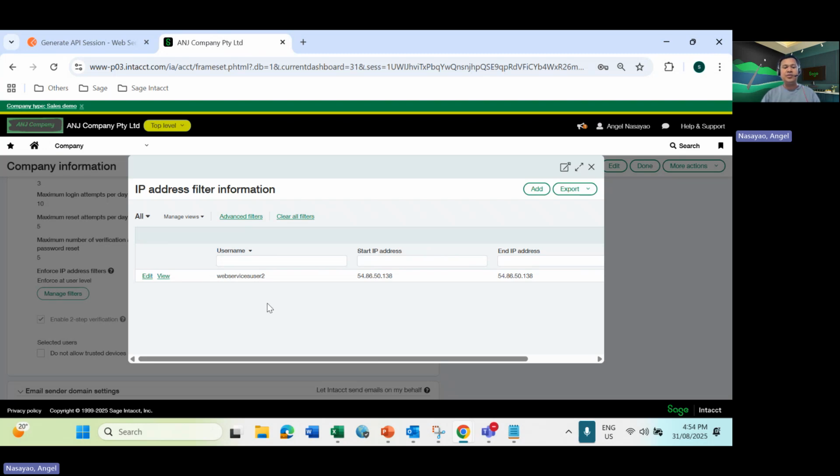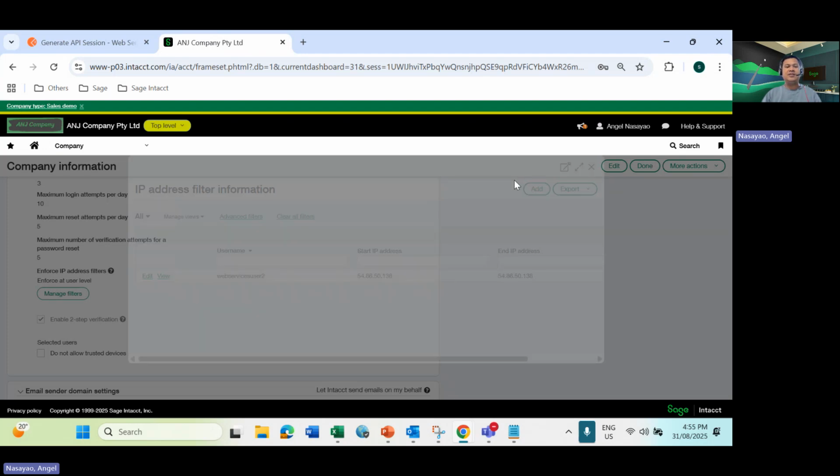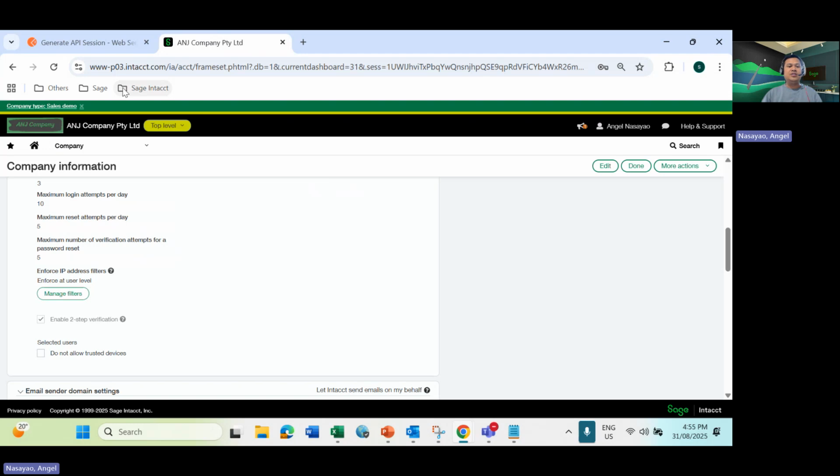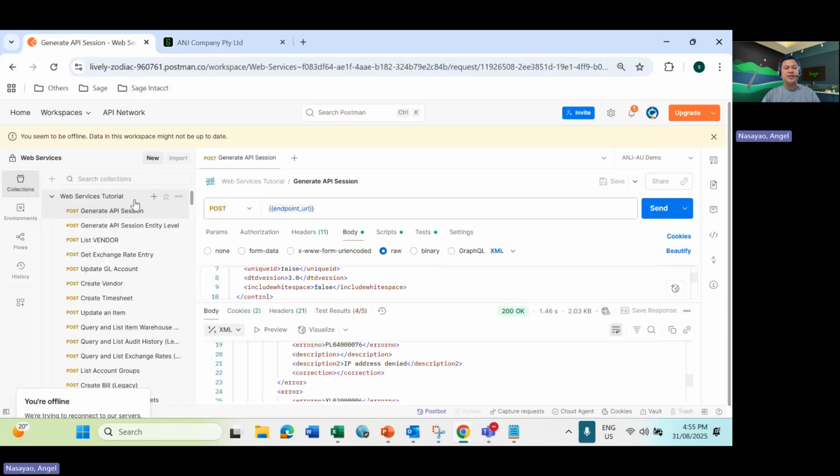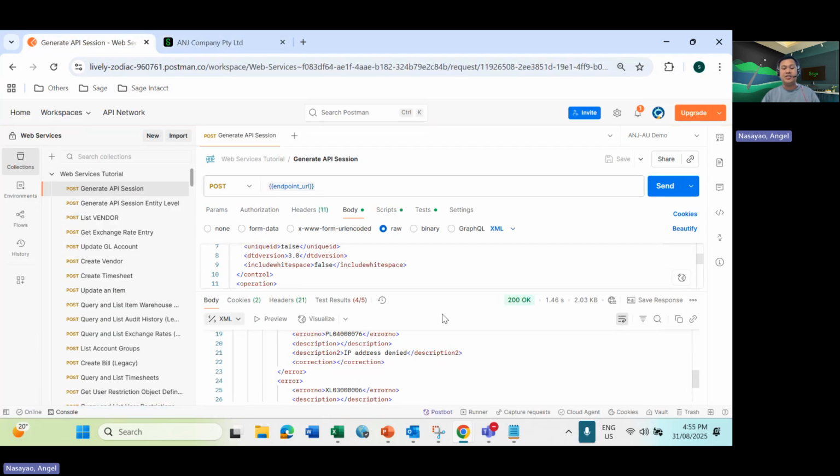Okay, let's try this one here. I have web services user 2 here with this IP address. I intentionally manipulated this one to show the wrong IP address, which is invalid, as I know. So I have Postman here, just for us to test whether this is actually working.